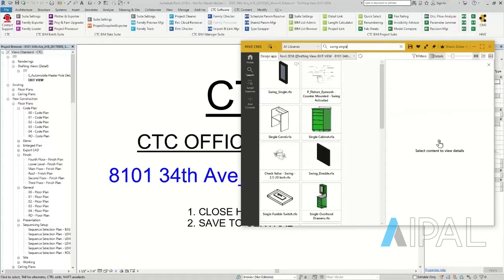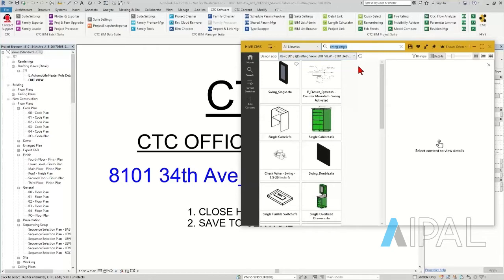And this is going to run through a search of my entire library. If I remember correctly, I have about 50,000 entries of content in my library, and we'll see that later when I go to my dashboard. But when I'm running this search, it looks for anything, kind of like a Google search, that matches the search term swing single, which is the first thing that shows up, and then anything that matches swing or single, across my entire library. So I'm seeing things like single cabinet. See, I didn't tell this anything about doors. I just typed in some search.